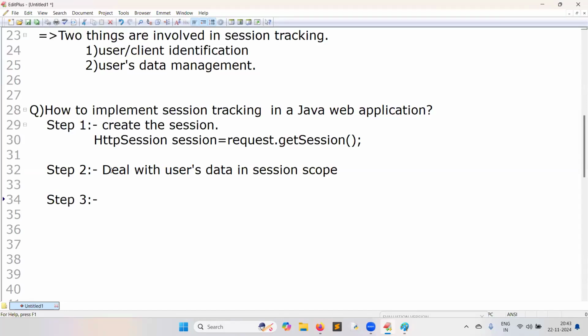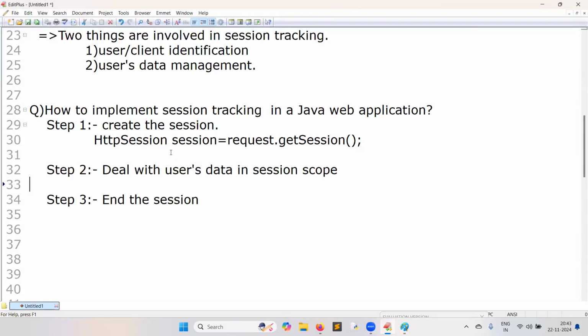Step 3: end the session. First, create the session. Last, end the session. In between, deal with user data.